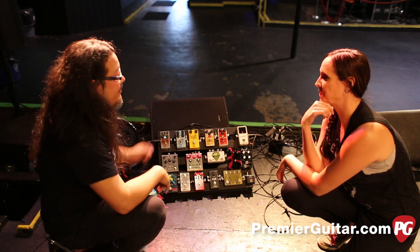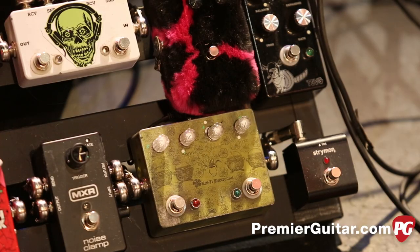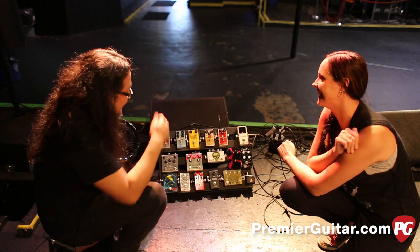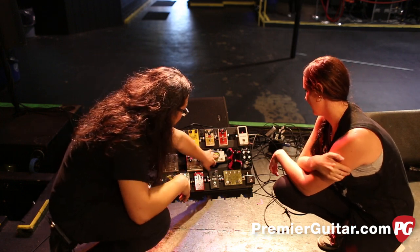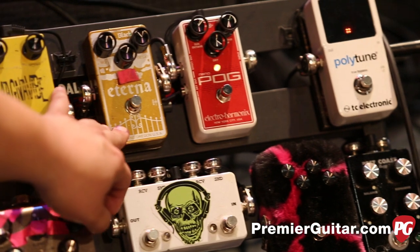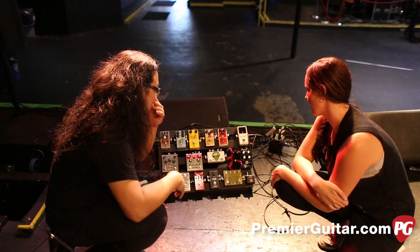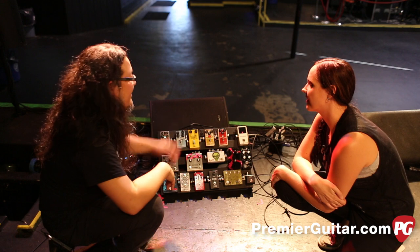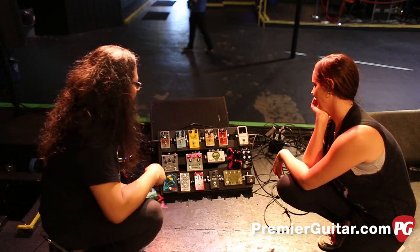It's custom designed with TSVG — we made like 500 of them. I gave Nels one, hopefully he's using it. That's the Best Coast mascot on there — like best cat snacks, it's on the album cover sometimes in Raiders garb. After that we go to this American Looper. We have the Nano Pog and then the Mr. Black Eterna Shimmer in the first loop. Sometimes I have to use both at the same time on solos, so instead of having to hit both at once, I just set it up so one hit on the looper brings them both on. Fewer mistakes that way.